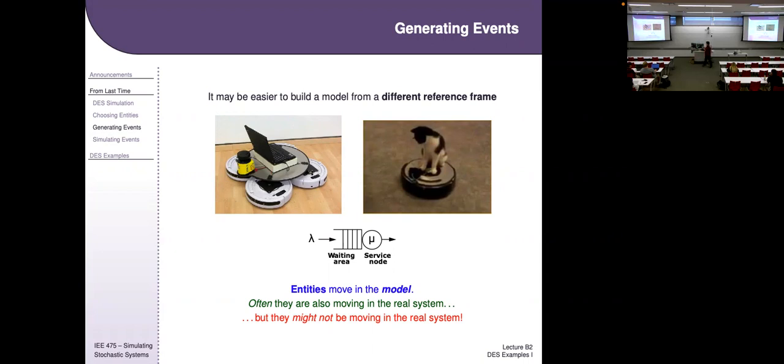Once you identify the resource, then sometimes it's easier to figure out the entities. If the vacuum is the resource, the entity must be the dirt that arrives at the vacuum and then departs once it's been collected. The vacuum has a finite reservoir for collecting that dirt, and so that becomes a resource. Once it's filled, it needs to be emptied before more entities can be taken up, et cetera. So sometimes defining the resources first helps you identify the entities.